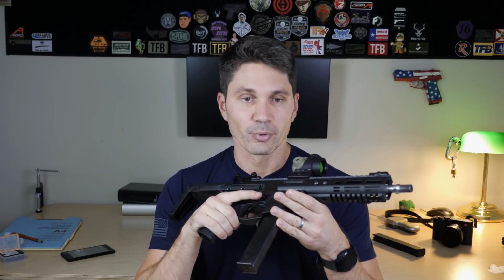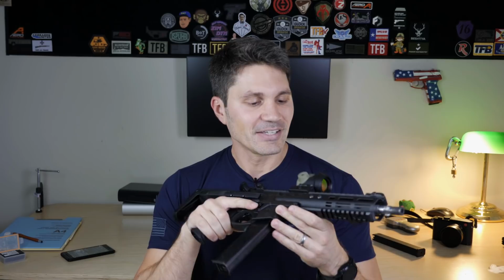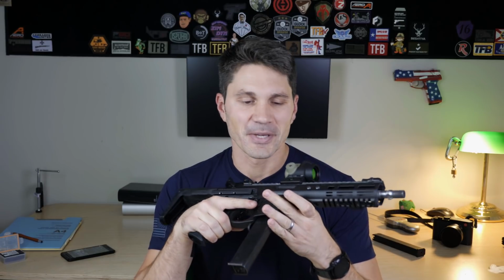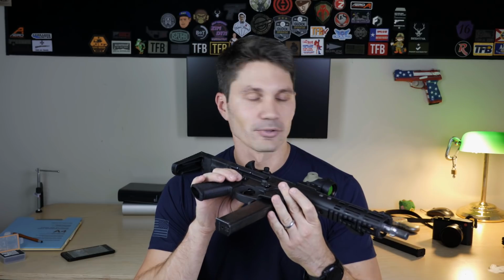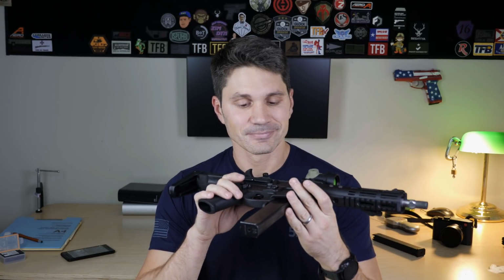Space Invader, of course, you think about the video game from the 80s, right? Space Invaders. But I guess it's a play on words for a close quarters weapon, like you're going to go in and invade someone's space, right? I'm sure for $2,550, the only space that this gun will be invading is the inside of your gun safe, or maybe your living room whenever you're live action role playing around your house with this thing, but that's okay.